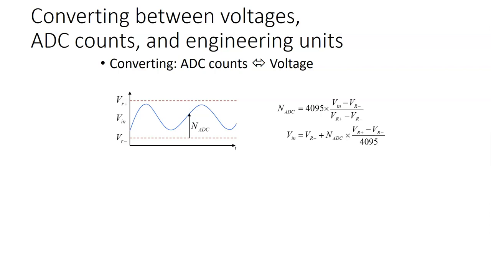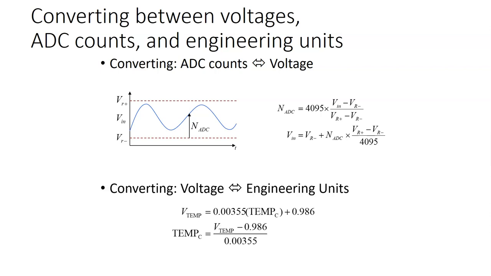We can also do a little algebra and reverse this equation to calculate what the corresponding analog voltage input is, given a discrete value we've read from the output of our ADC. With this analog voltage then, and the knowledge we have from the datasheet for a particular sensor, say a temperature sensor, as we saw earlier, which had a linear relationship, we can then calculate what the corresponding temperature is for that analog voltage which we read from the temperature sensor.